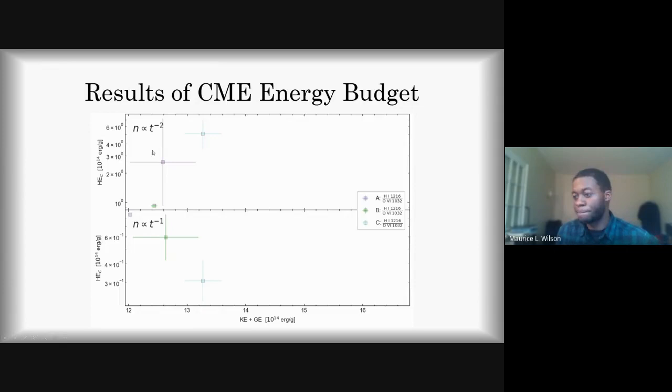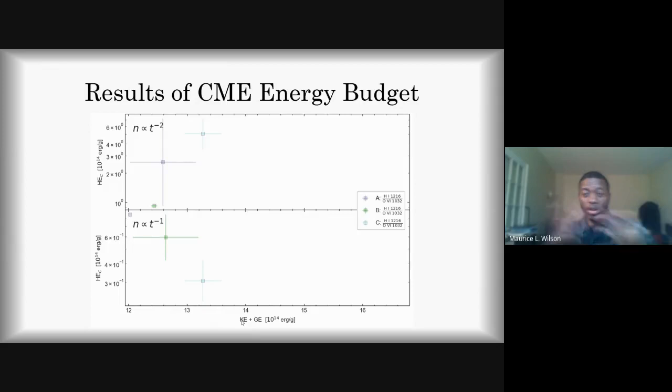So here with these models for clump A, clump B, and clump C, it's about 10^14. And here under this slower expansion rate, the total heating energy is about 10^14 times 10^-1, so 10^13. Previously, I showed you that our results suggest about 200 kilometers per second, 10^14 ergs per gram for kinetic energy. So this is showing you how this is about 10^15 total, but the kinetic energy is about 10^14. So it's about the same, even in my results.